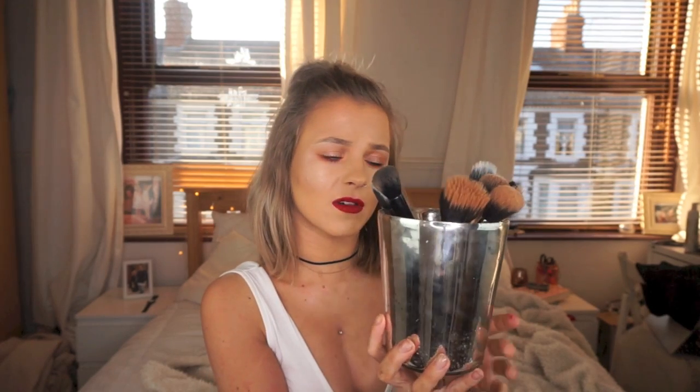The next thing I'm going to talk about is really random — it's actually a candle holder, but I use it to store my big brushes. It goes on my desk or my beauty table, and it just holds all my big brushes and I absolutely love it. I'm kind of loving silver on my beauty table at the moment — I just think it looks really nice and sort of fancy. It was pretty expensive. The White Company is so expensive.